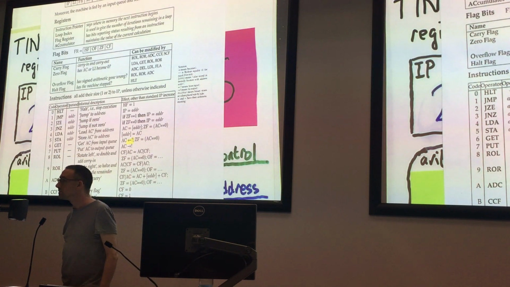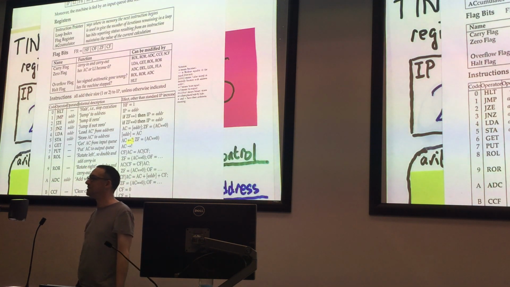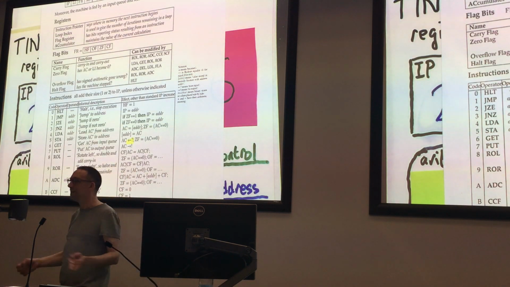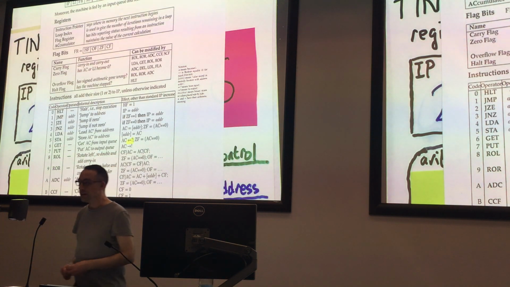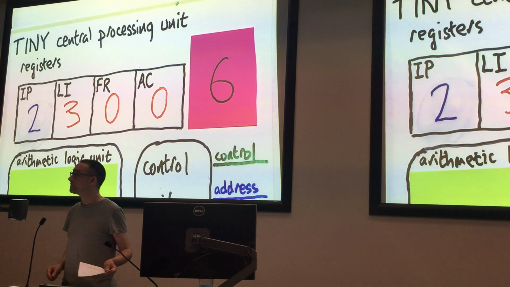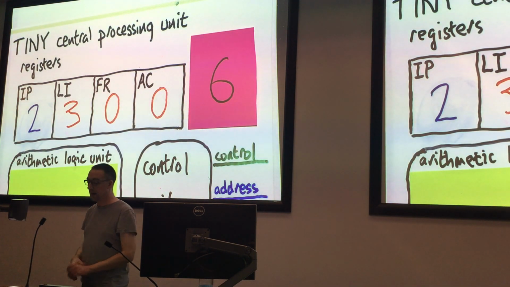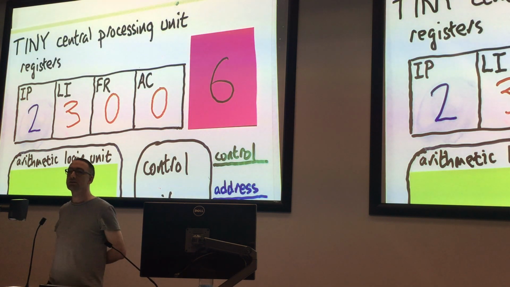Yes? If it had an operand, get the value from address number 6? No. It doesn't have an operand, so the hypothetical question doesn't apply. Get does not have an operand. It never has an operand. Some things have operands, but get does not. It always gets whatever's at the head of the input queue. So this value 6 that we received is the thing that's going to end up in the accumulator. That's what it's for, right?